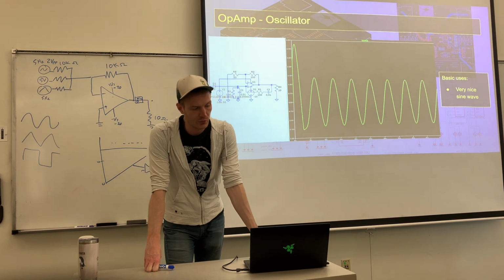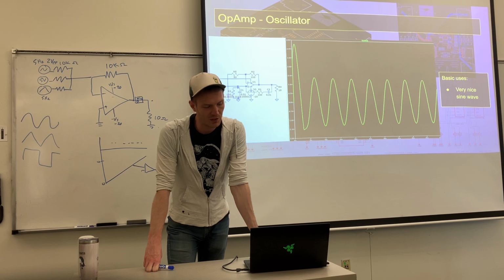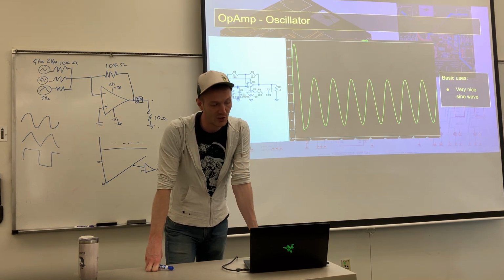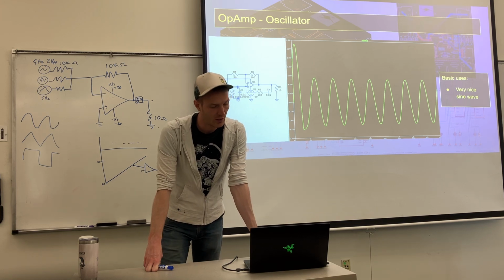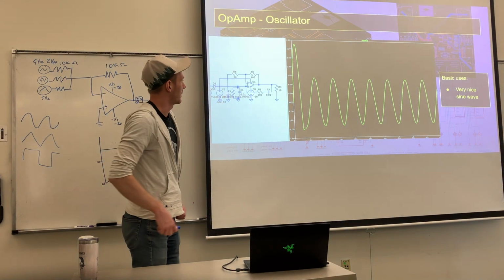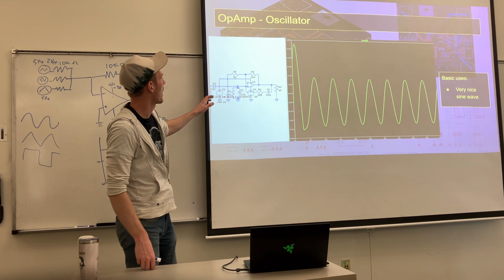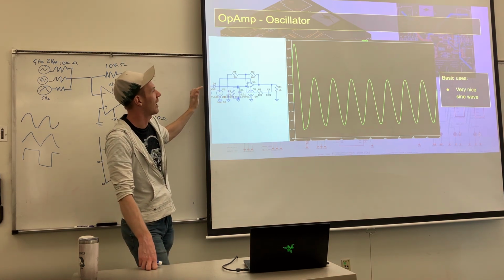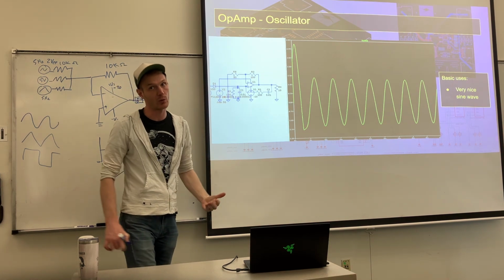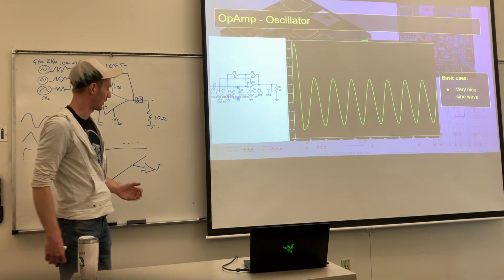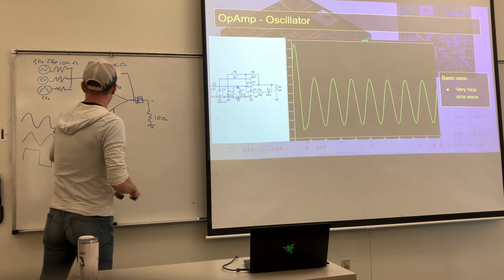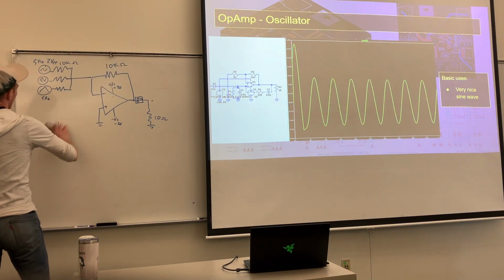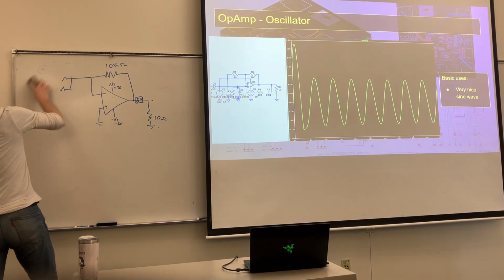All right, this one is a little bit more complicated. We're not going to go too deep into the details, but this is making a basic oscillator. This one's a little bit interesting because I have an input connected here. It is chopped off because this system requires no input in real life. It's actually kind of crazy. We won't go too deep into exactly how.